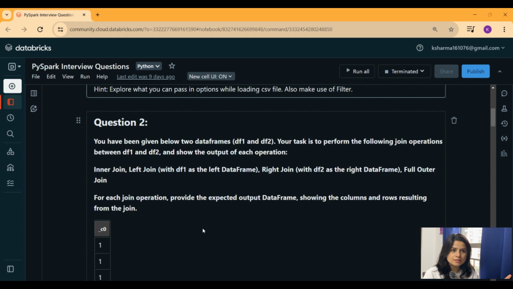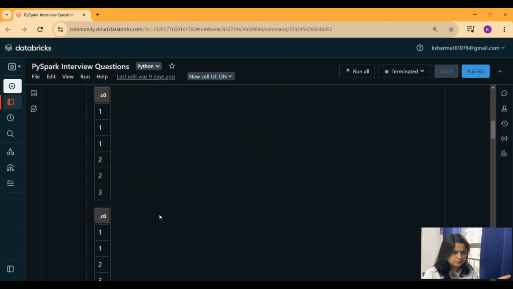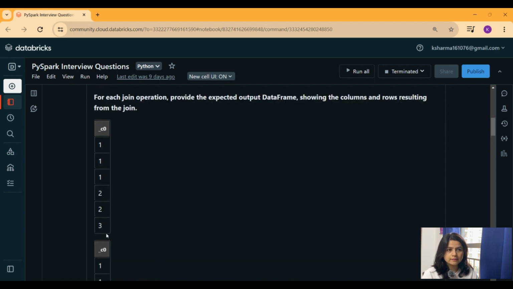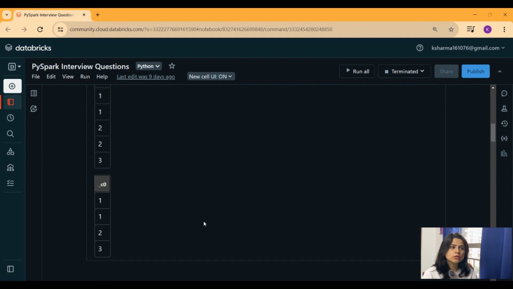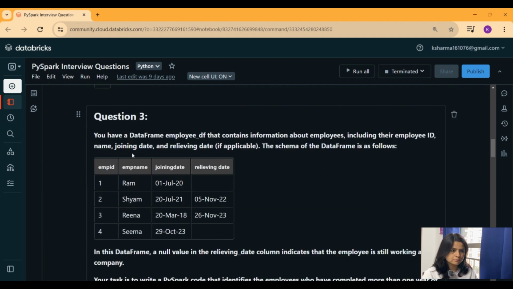Similar questions are asked in PySpark also, where two data frames will be given, and most of the time the interviewer wants to see how you handle null while joining. In these data frames, there are only 4 rows here, and 6 rows here. So how do you handle the nulls when joining, and when an inner join is performed, how does the output look? Try to implement this. And in PySpark, you can also try left join or anti-join. See how you can implement them.